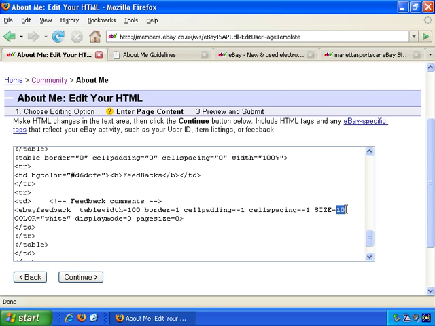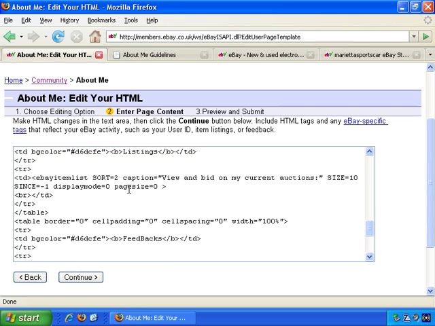So what I would suggest is creating the first draft of your About Me page the easy way through eBay, and then going back and editing the HTML as much as you want. And you can take elements of their code, for example, again, the eBay feedback table, and you can create more code in Front Page or Mozilla Composer or whatever editor you use, copy and paste it in here, and then you can add it. If you want to keep the feedback listing, you can add that as a part of your page at the HTML level. Or if you want to add auction listings, you can add that.